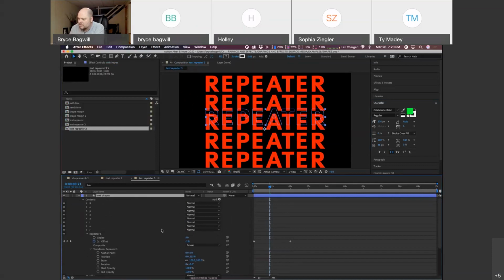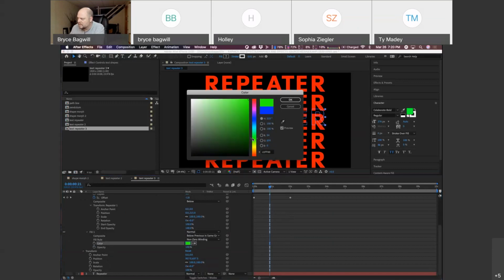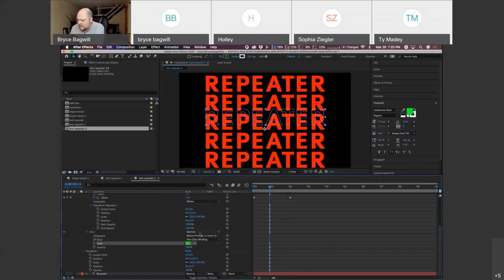So if I wanted to change my whole thing, not do my fancy gradient trick, I wanted to change it all to be green, then I would go down, do all the steps we already did, and instead of selecting blue, I would select green. And then you'll notice that here in the composite level, there is a below previous and same group or above previous and same group. And if you change it to above, all the shapes change to the new color. So yes, you can change your mind later. This, when it's set to above, will apply it to the whole thing.